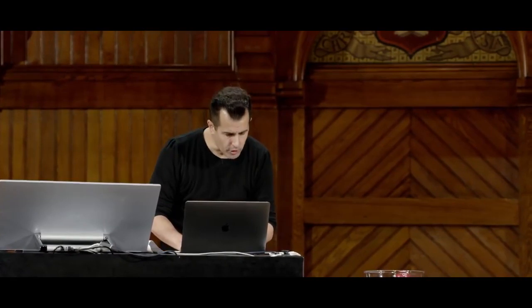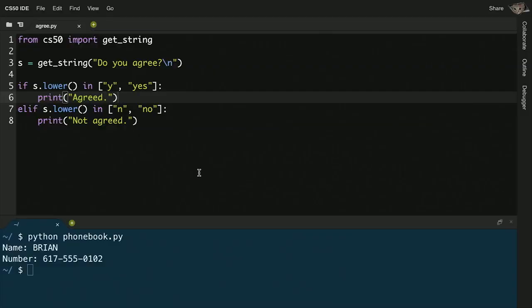If I go back from before into the very simple agreement example that we did a while back, you may recall that we had this code here, where I enumerated explicitly yes and y and no and n. But as someone noted, these already kind of follow a pattern. And it turns out it might be sufficient just to check for a word starting with y, or maybe I could check a little more succinctly for multiple values at once. So let me go ahead and do this.